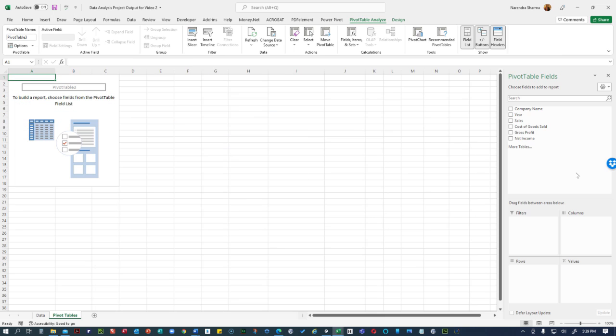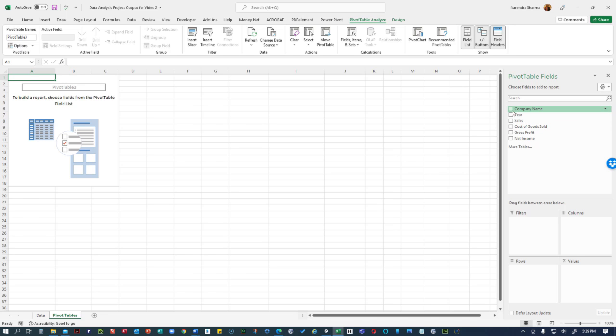Once you hit OK, remember you will be seeing this here. To build a report, choose fields. So the fields are here, and there are four what I call segments of a pivot table: filters, columns, summation values, and rows. So what you are going to do is, first on the right hand side you will see the company name, year, and sales.